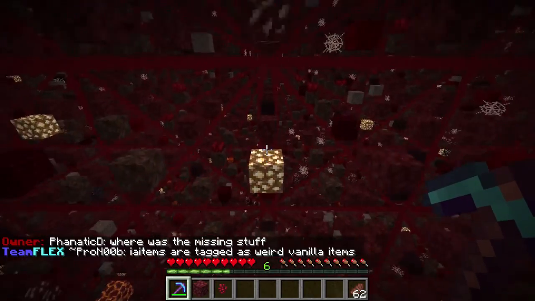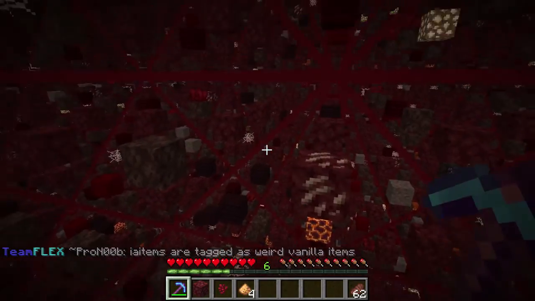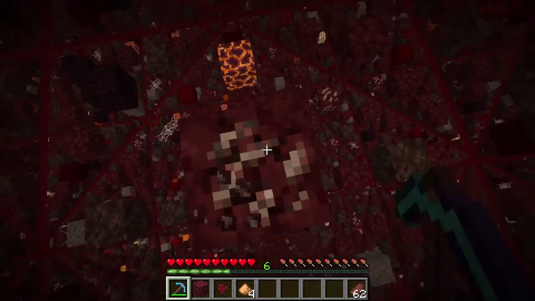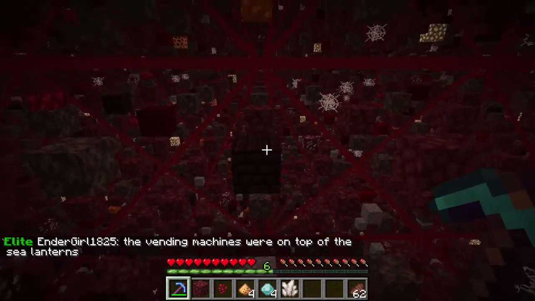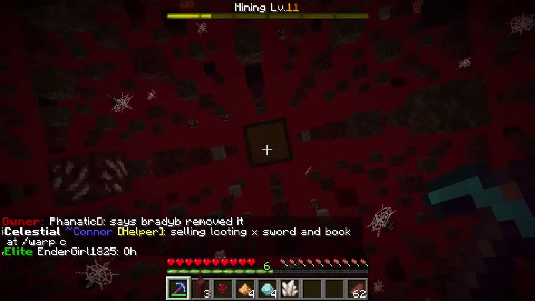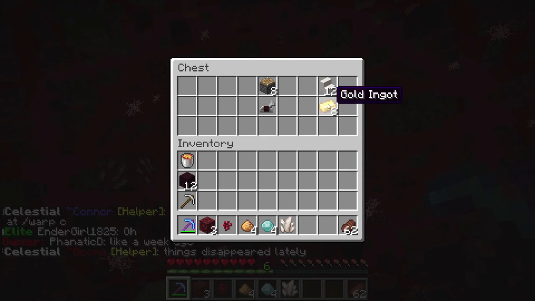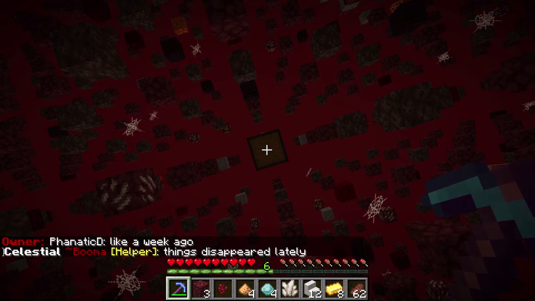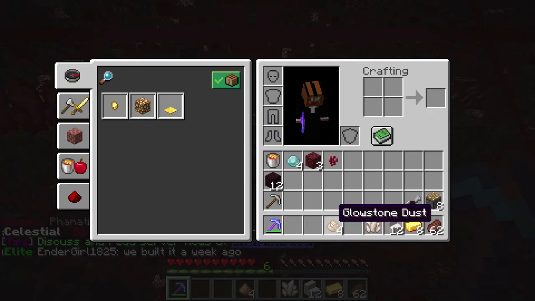Alright, we're just gonna bounce. Let's grab this. Grab that. Stay away from spawners. Alright, so you can get a bucket of lava, ooh, some nether bricks, iron pick, gold. Okay, so if you get quartz out of some of these, it'd be nice. What did I get here? I got some random crystals.